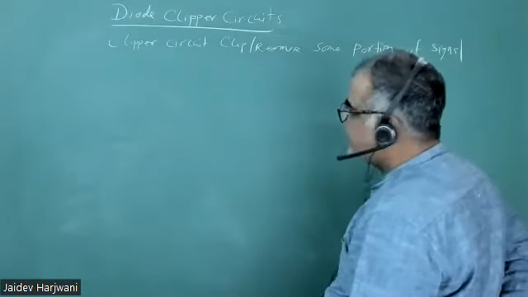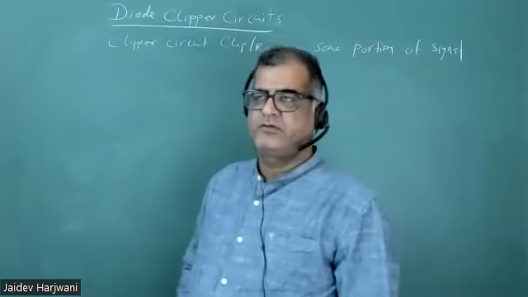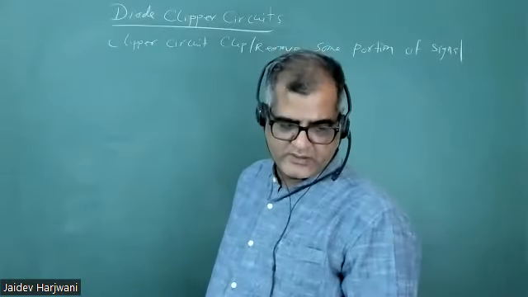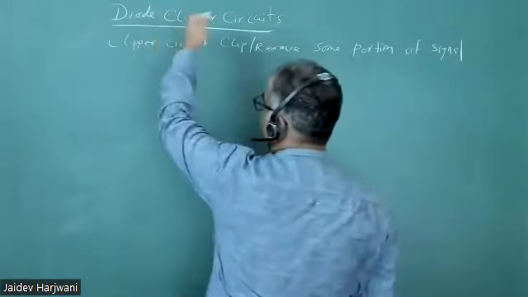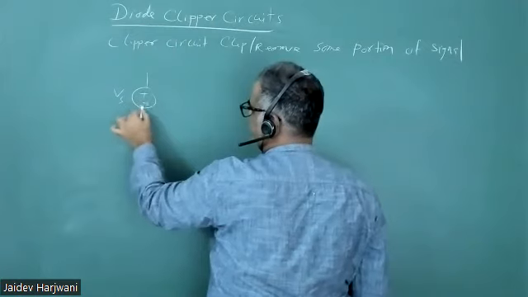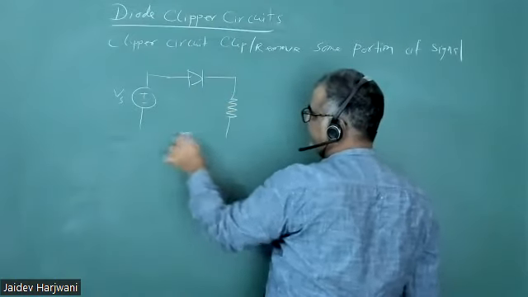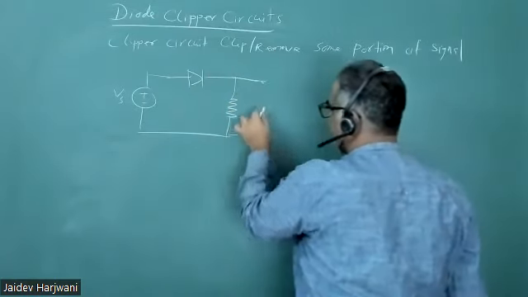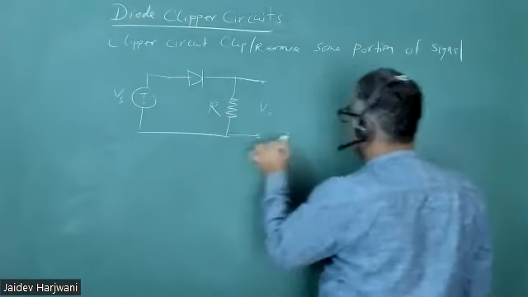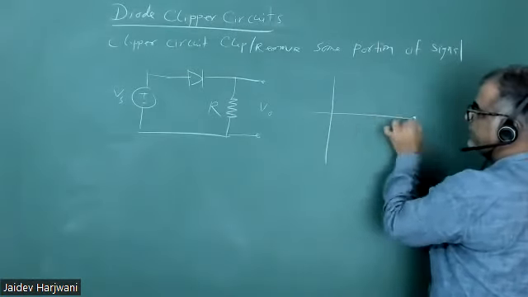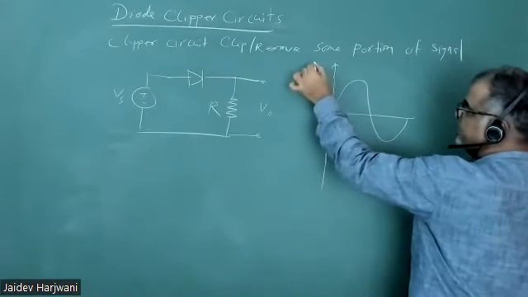For example, can you give me an example of a clipper circuit which clips one portion? Diode. Rectifier circuit and diode. Basically, we are saying diode clipper circuit application, diode. So if I apply a signal Vs and I am putting a diode here, and I take V load, or V output, here, with resistance R, and I apply a signal V here, this is my V input or Vs.